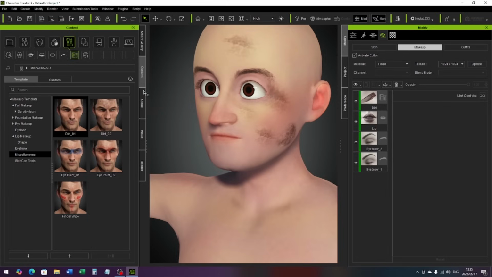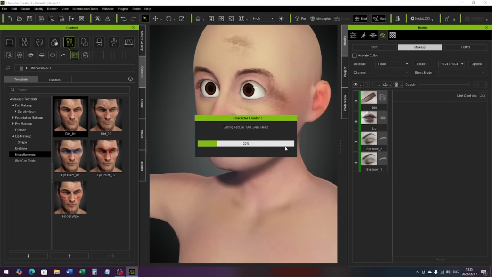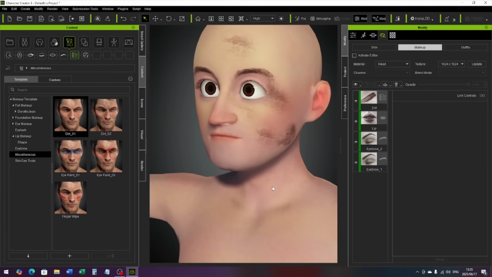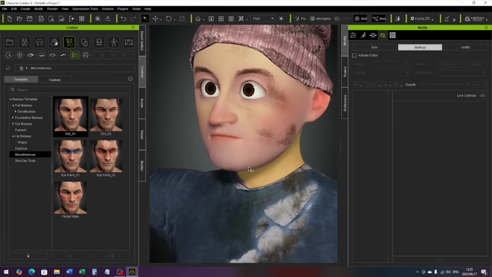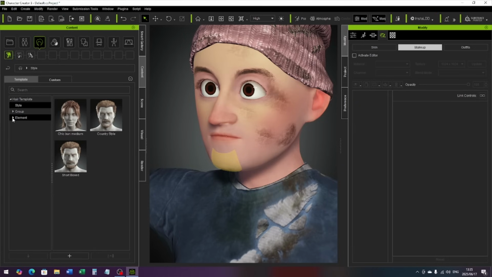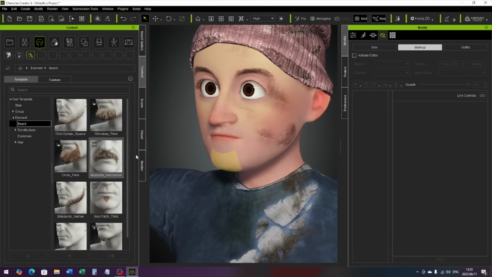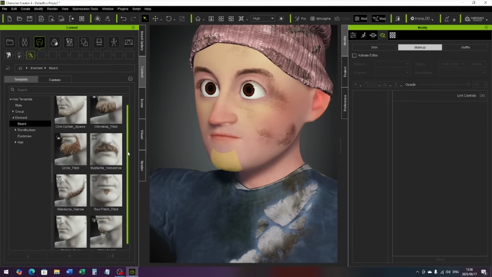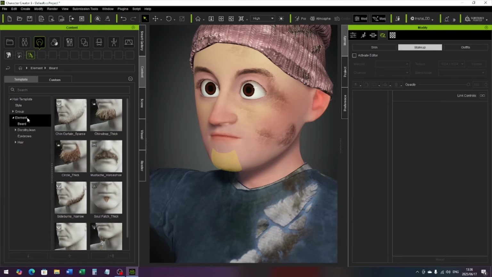And then finally, I am going to add a beard. So let's just remove that quickly. Go back to the normal. And then I'm going to add a beard for him so that he looks a little bit older. So it's under here. Beard. So there's also beard.